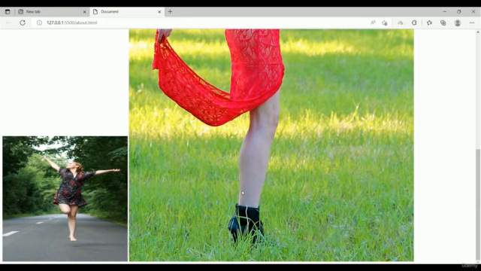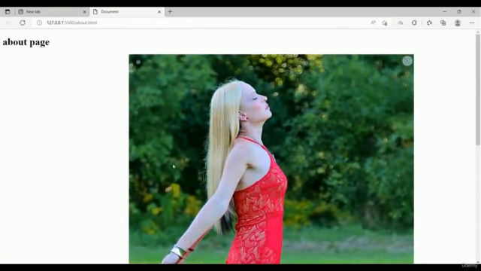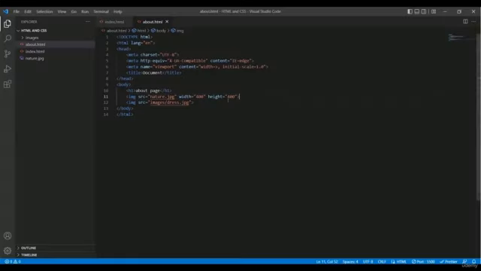Okay, so for changing the size of this large image, you just have to follow the same process. You just have to type width 400 pixel, then outside of the quotation mark you have to put a space, and then you have to type height, and I'm going to write 400 pixel as well.